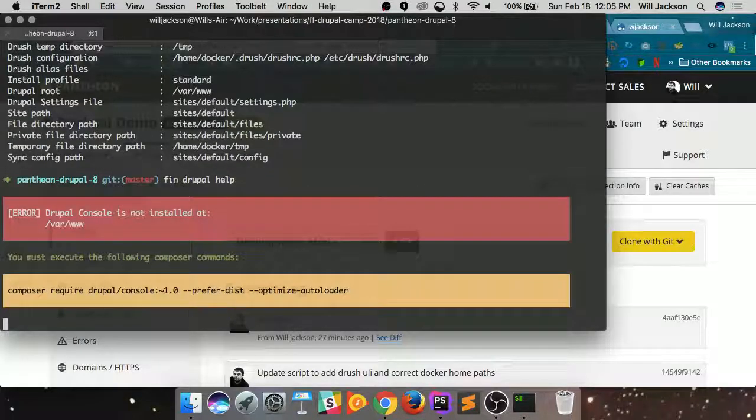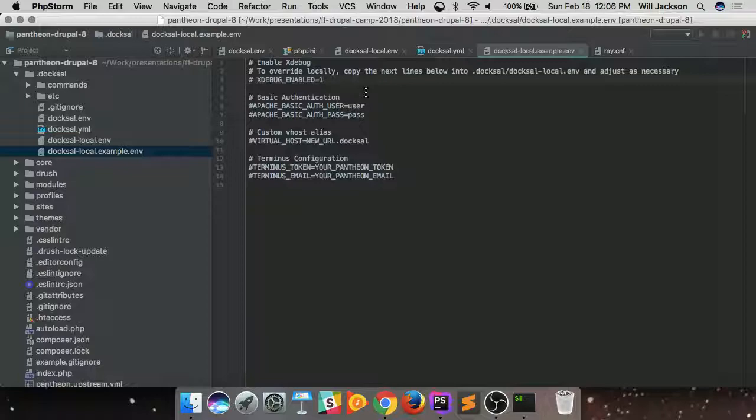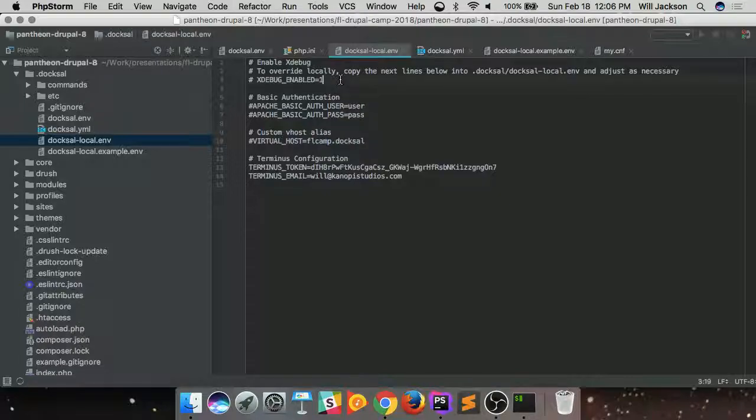So Xdebug comes turned on. If you wanted to enable Xdebug, you go into that environment file and then enable it. Going back to the project, if we wanted to enable Xdebug, you would just uncomment that line, save it, and then do a fin up, and it would rebuild the images with Xdebug enabled.